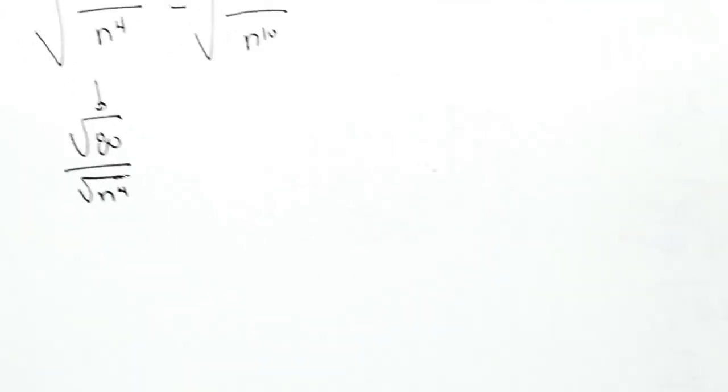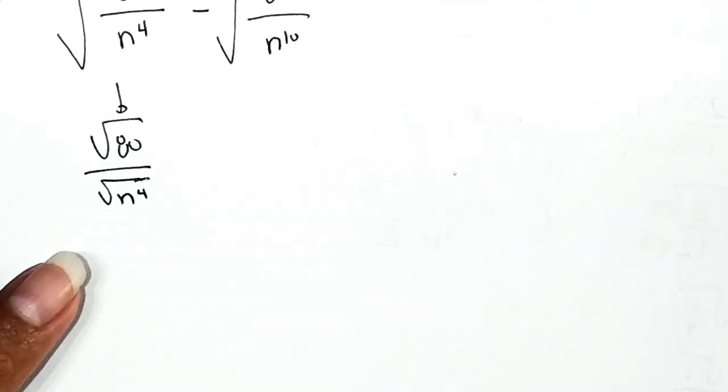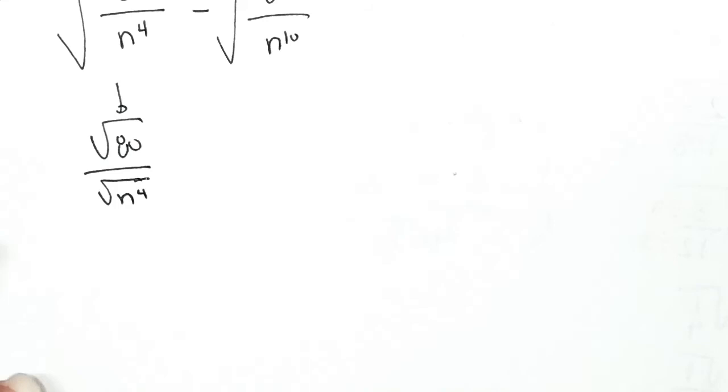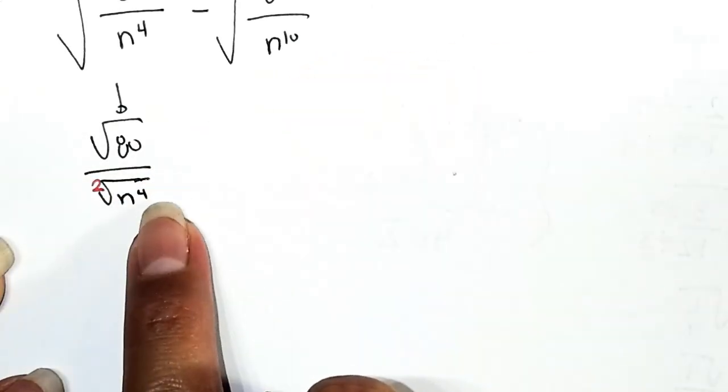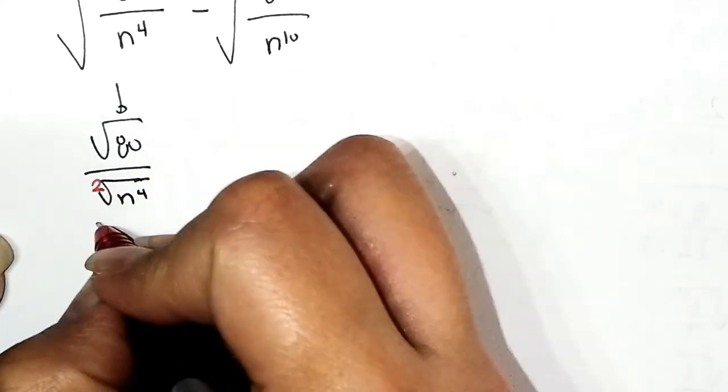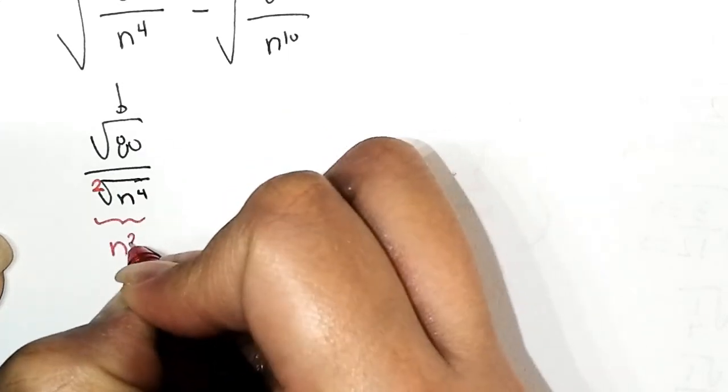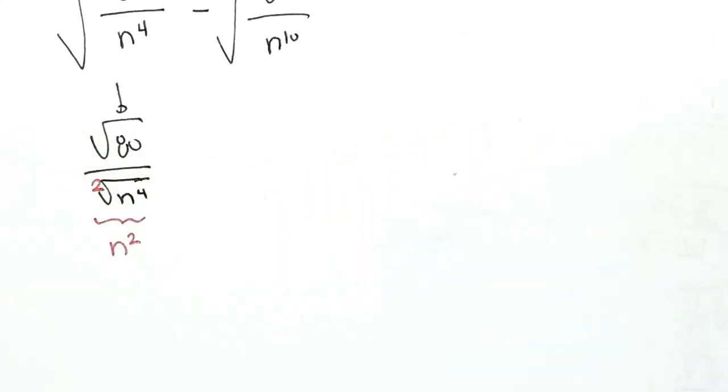Square root of n to the fourth, what that boils down to is this: how many times does that index of 2 go into that exponent of 4? Okay, 2 goes into 4 exactly 2 times, so we're going to tell the world square root of n to the fourth simplifies to n squared. Fantastic. At this point, we're just going to focus our energy on simplifying the square root of 80.